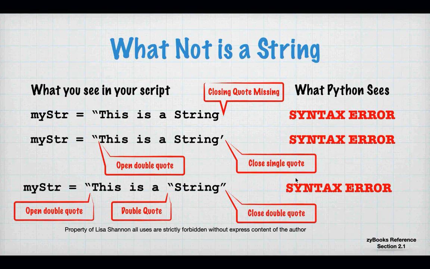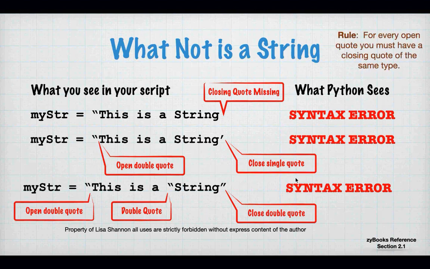So these are not strings because they are not complete or they're wrong in some way. And Python and all programming languages require that you be very precise with the syntax. So that's kind of why I've got the big red letters here, because you have to remember, and unfortunately, a lot of students, especially next week when we start doing the longer labs, miss some of these small things, and it becomes a frustration cycle. They can't figure out why their program isn't working, and sometimes it's just because they have missed one small thing in the syntax.